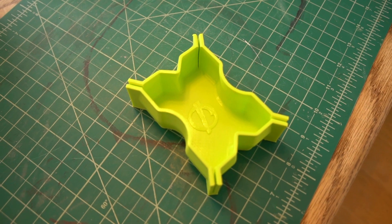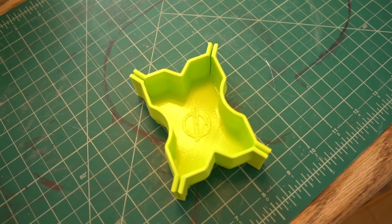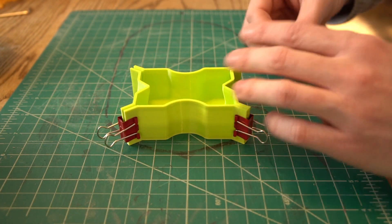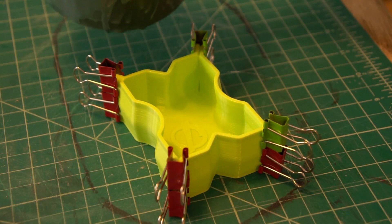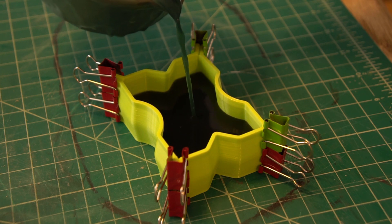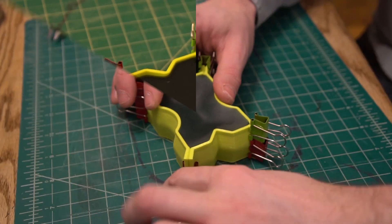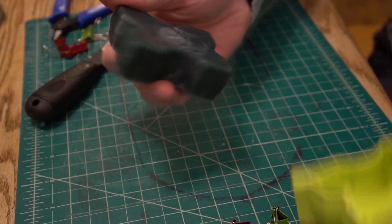With our wax done we can finally come back to the mold. This is the design I came up with — it'll cast a nice chunk of wax with cutouts for round rails and square ledge edges. It's got seams on the four corners to make it easy to demold the wax and an open top to help avoid cavities as the wax cools and shrinks. I'm using binder clips to seal it up, and once that was done it was time to pour. A little while later I popped open the mold and it's looking real nice.